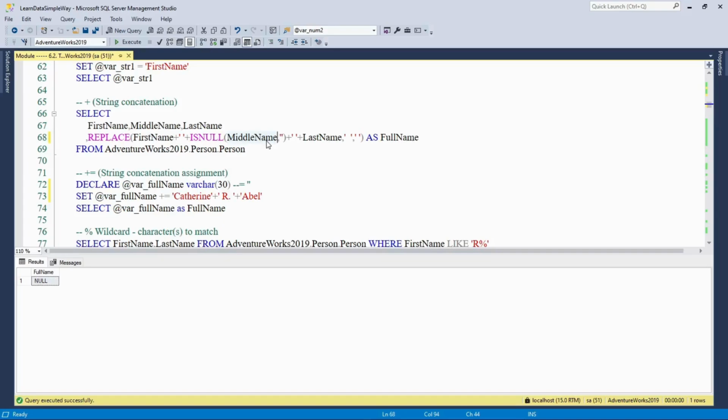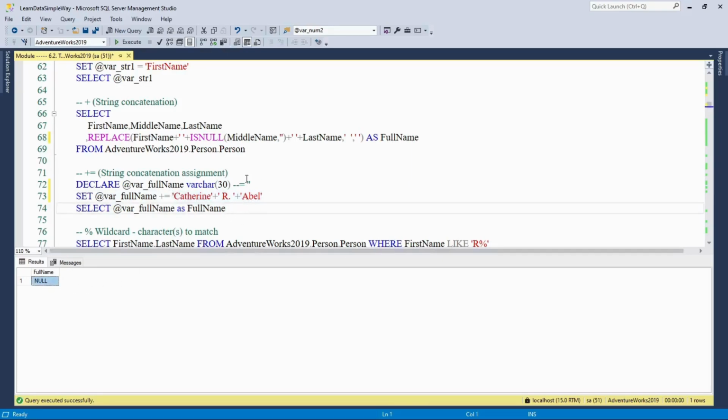Anytime a concatenation involves a null value, the result will be null only. It will not be treated as a string. Whatever value you concatenate with a null value, it will all become null. For that reason, whenever we concatenate the full name variable with the string, it becomes null, and that's why you see the result as null.